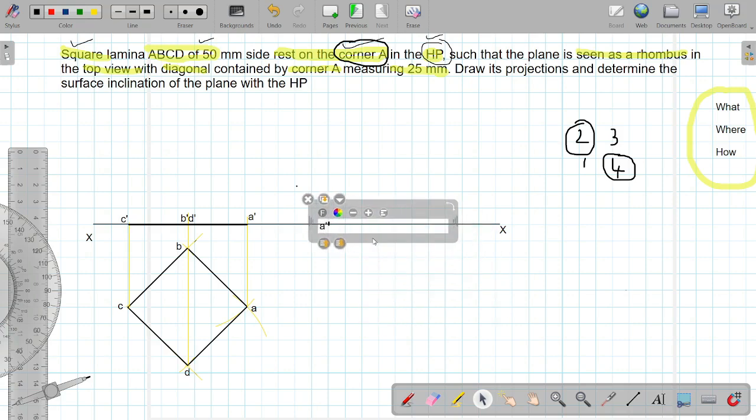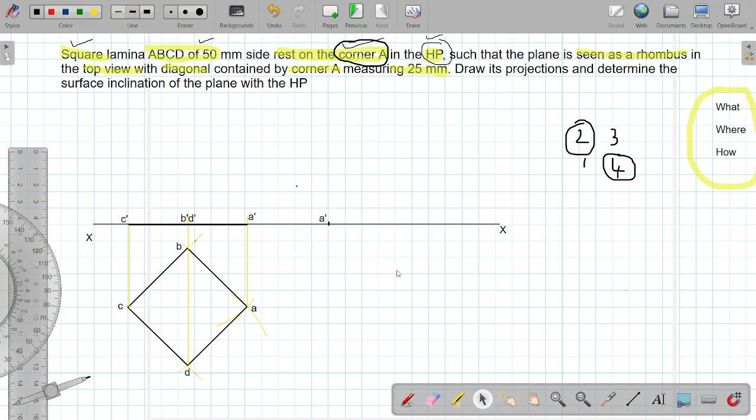Because it should be on HP, that means it should be on the XY line. It should not change the position. Anything which we keep on the right-hand side should be on the XY line if it is in HP or VP. Now in earlier problems we used to get the angles. The angles were given, we just make the angle and then proceed with the solution. But in this case we are not given the angle, but we are given the final answer.